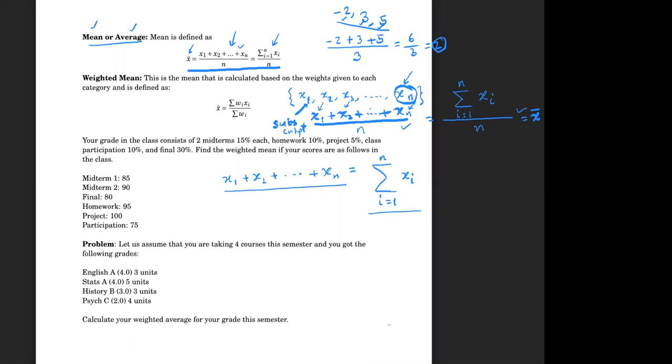So this is the notation. x bar is defined as x1 plus dot dot dot plus xn divided by n, which is also the summation of x sub i, i equal to 1 to n, all of it divided by n. And the symbol for mean or average is x bar. It is something important for you to remember, and you will be using it a lot. When we say average x bar, it means sample mean.